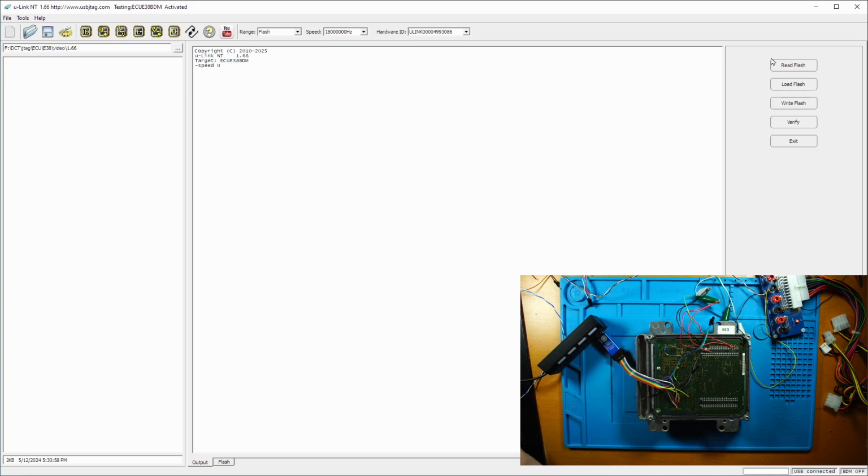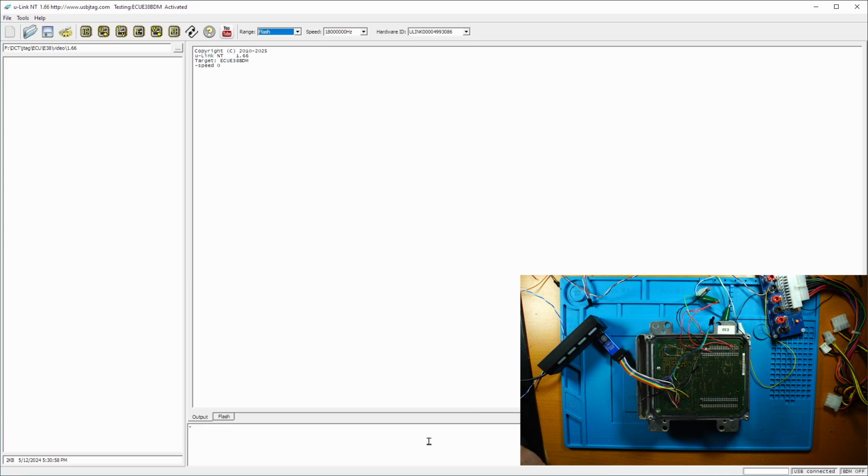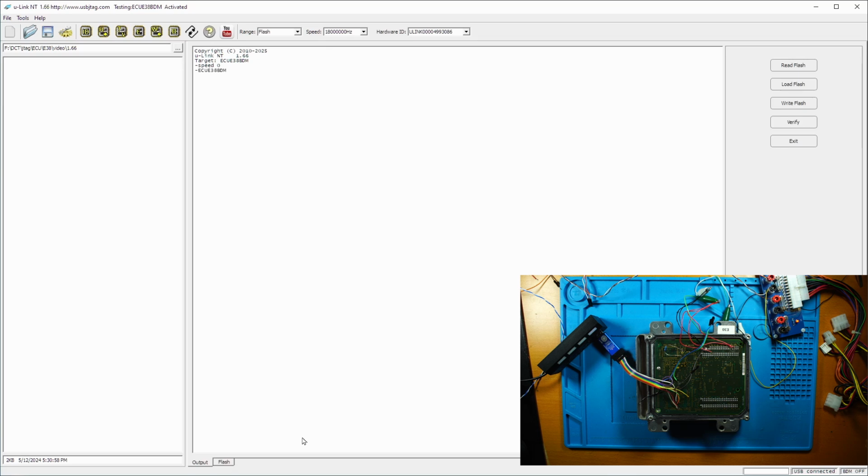So here are a few options we currently implemented here. You can still exit the script. If you exit, it'll go back to the normal UI, and you can type in the command to populate the controls. The command is the same as this ECU. So this target is called ECU E38 BDM. If you type this one, it will populate this thing.